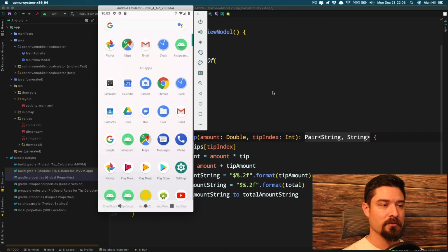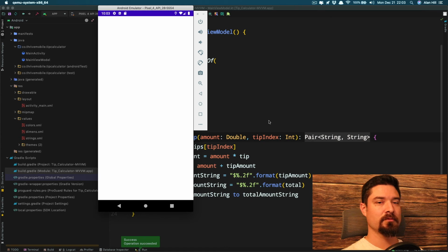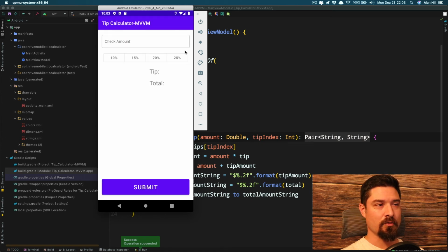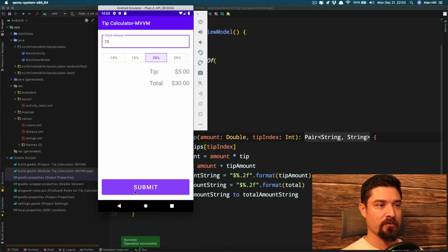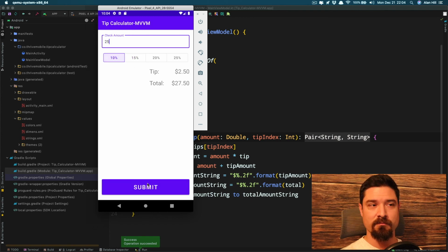Terminate. All right, cool. So now let's go ahead and enter an amount. We'll go like $25 and then 20, and then we'll close this out. All right, so yeah, 20% of 25 is going to be $5. Adding that together, that's going to be $30. All right, so do this again, 375. Yeah, makes sense. 10% should be $2, or $2.50. So there you go.